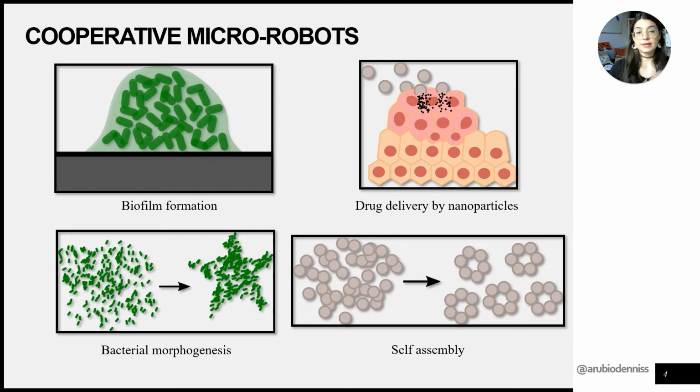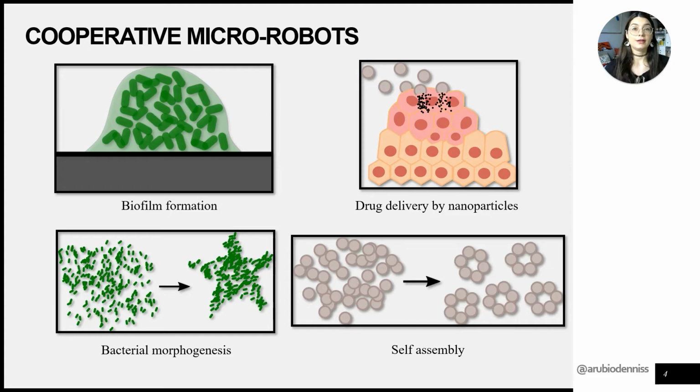So an example that we see in nature is biofilm formation. So seeing a large number of bacteria come together and form this very tough film, very difficult to kill with antibiotics or to clean. So obviously that's an example that's bad for us, but we can also think about examples that we could want to engineer that would be helpful to us. For example, drug delivery by nanoparticles, or thinking about shaping, morphogenesis, self-assembly of these systems, a whole range of stuff. So that's the motivation behind why we want to control these systems and what we want to control. But how do we go about controlling them?